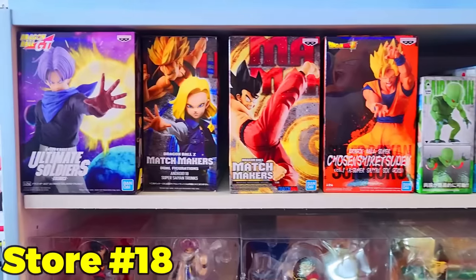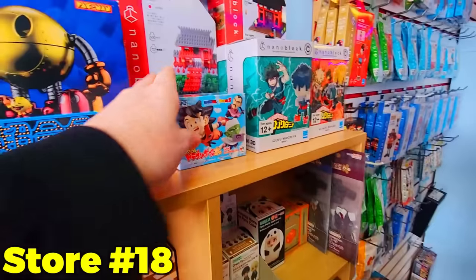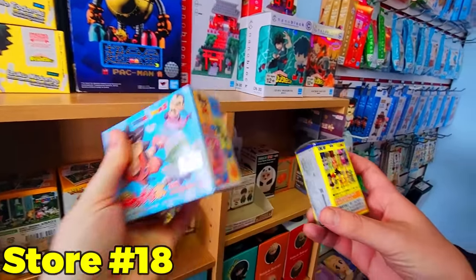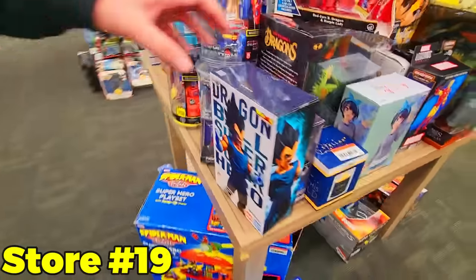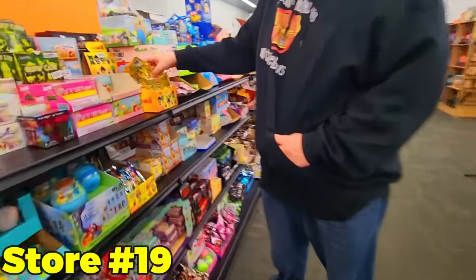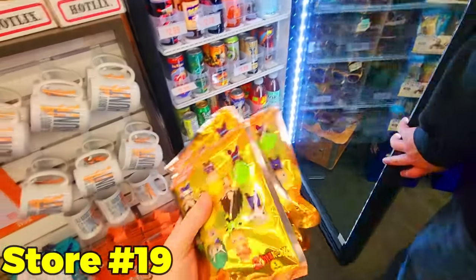They had a lot of stuff that we already have, but they did have a few of these little miniature Japanese imports that aren't sold in normal stores in the United States, so definitely a few pieces we picked up from this place. Then we went to another Second in Charles, who was loaded up with overpriced stuff like usual, like this Kid Goku for $30, literally $14 brand new from Ross, but they did have some of the keychains, and we were still missing Piccolo and Cell, so we grabbed four more after feeling all the bags, hoping we can get lucky.